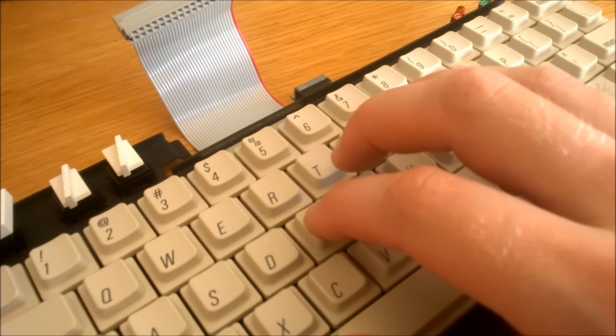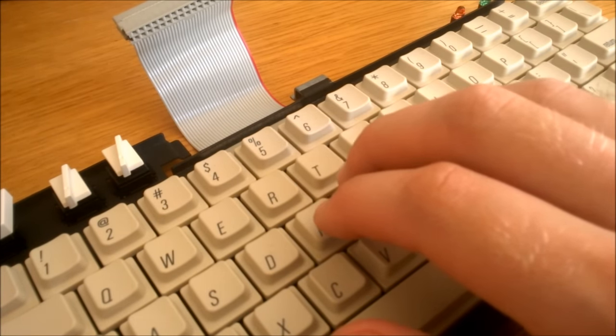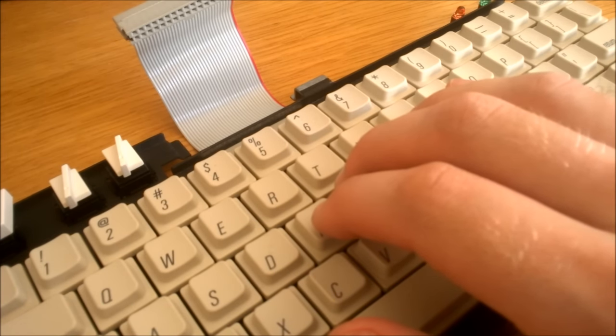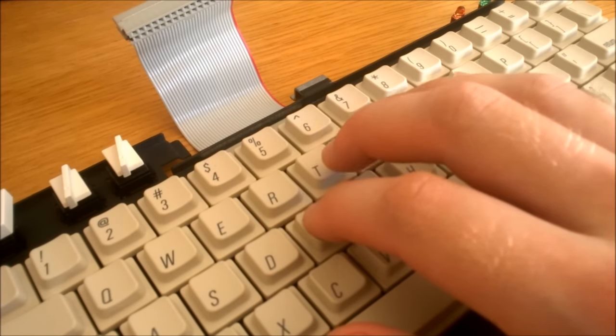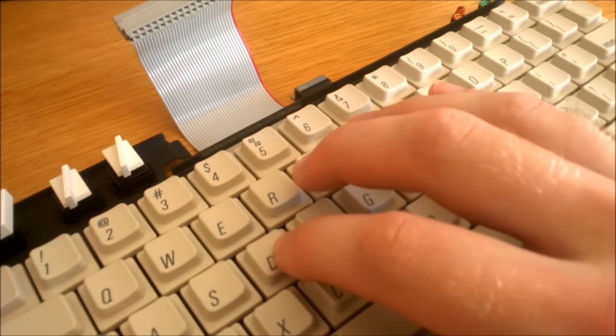The result is that they feel much more tactile, I mean a lot, and slightly stiffer. The tactility is very sharp. As soon as you overcome the bump, the switch immediately gives way right down to the bottom, and even if you avoid bottoming out, the bumpy feeling is extremely pronounced.